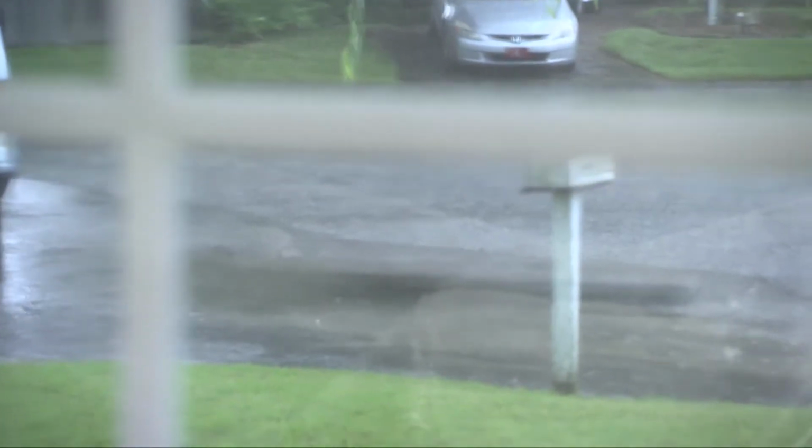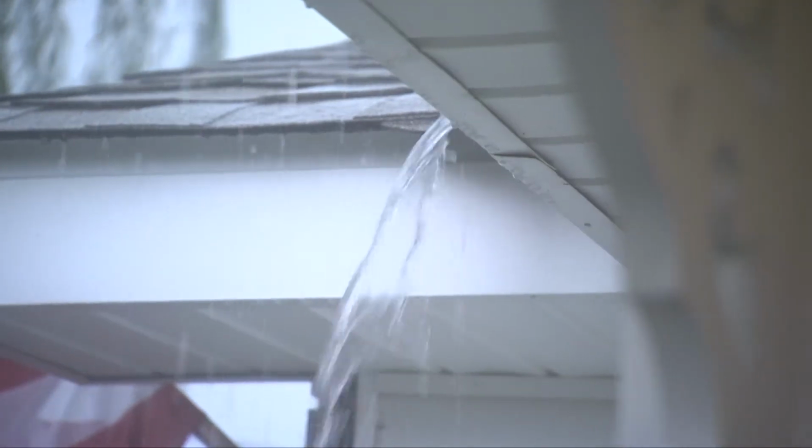Normally, we would never set up a saw inside a finished house and do a lot of cutting because of all the sawdust. But when it's raining this hard, even setting up a tent would not keep that rain off of our power tools, and that's never a good idea. It's a completely different feeling when we get a lot of rain now versus before we flooded.